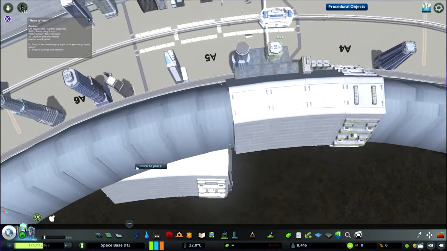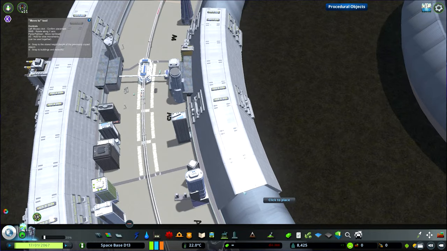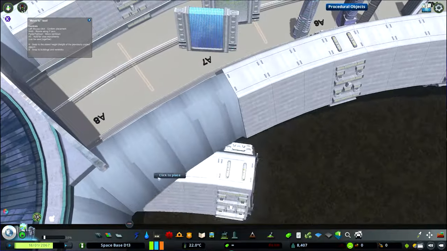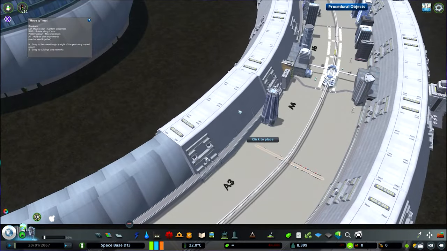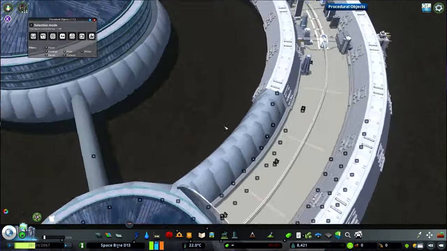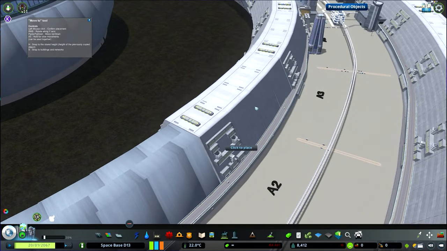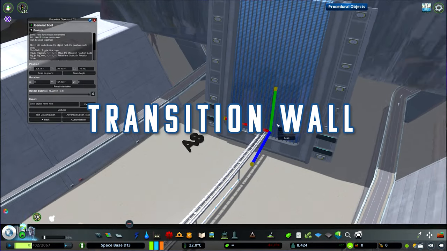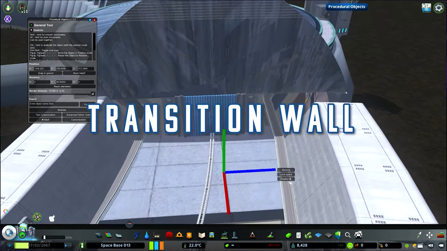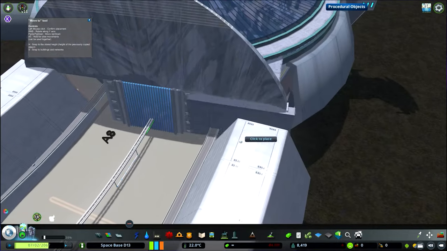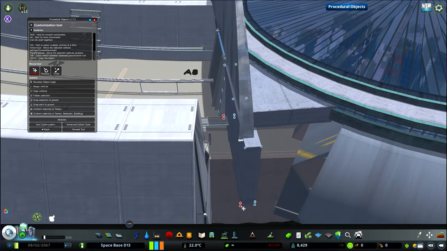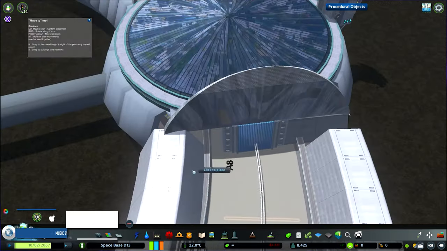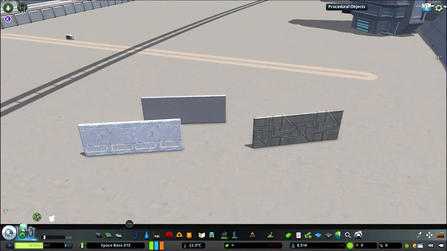Then it's a matter of copying it over and tweaking it a little bit and turning them a little bit, because the curve is slightly different the closer you get to the center circles. So you have to do a little bit of work to try to get those lined up right. So there's a transition wall, also known as a bulkhead, I would say. In case something would happen and an area needed to be sealed off, this is already sort of sealed off from each other. Each area could be differently climate controlled.